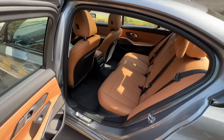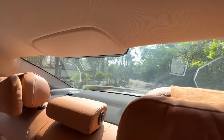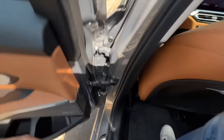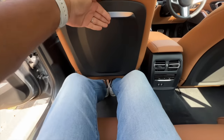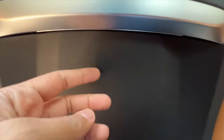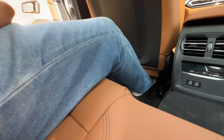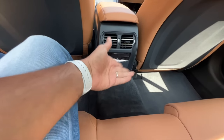There's a good amount of space on offer. But you know what's the problem? No sun blinds here — there's no sun blind there as well, which is very disappointing. Knee room and legroom is just fantastic. No magazine holder, slightly scooped out. Ambient light is given here as well, which is kind of nice. Under-thigh support is good actually. There's a big hump, so a third passenger is not welcome here.